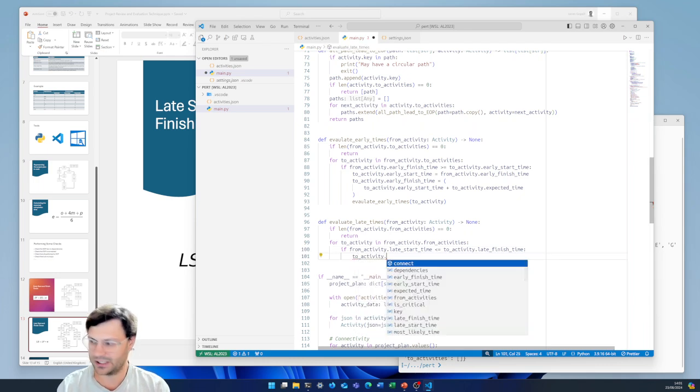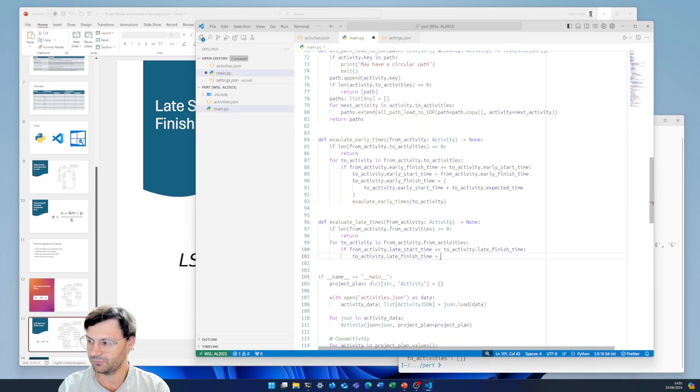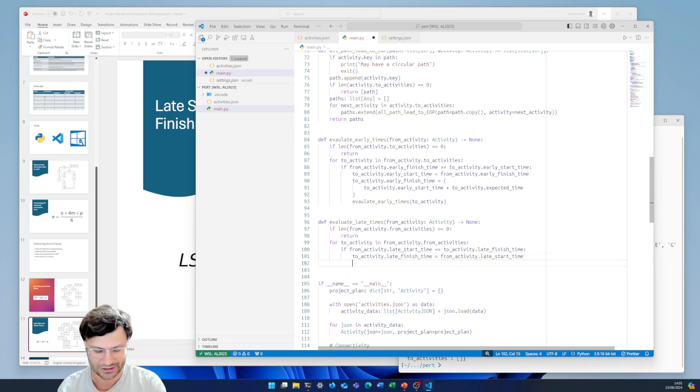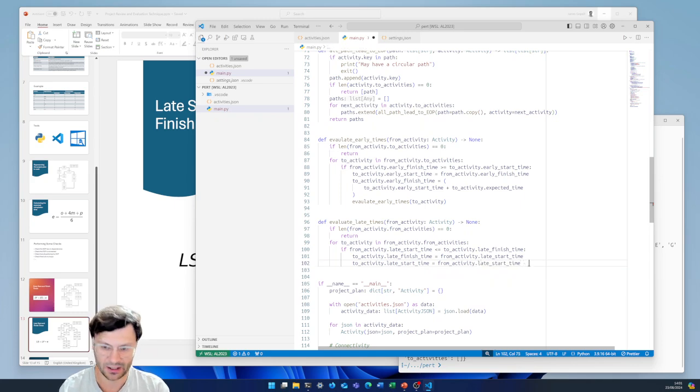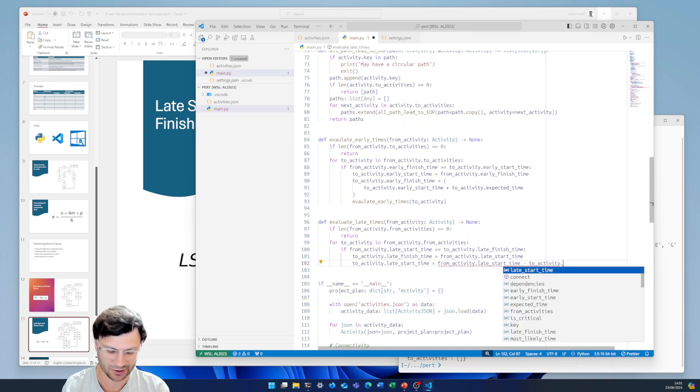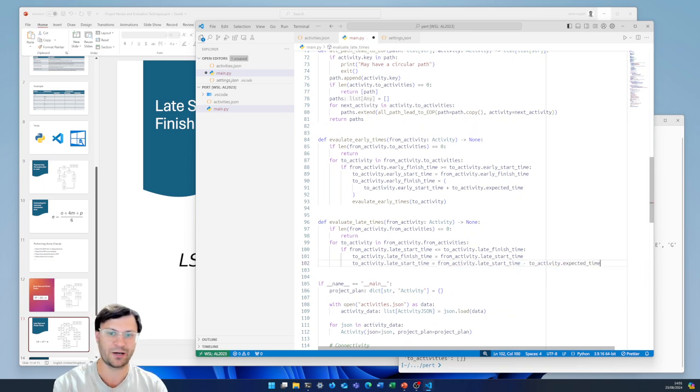So toActivity dot late finish time equals from activity dot late start time, so it's going to take it as the value we're interested in. toActivity dot late start time equals from activity dot late start time minus the expected time again. So this is exactly the same as before, where we were adding the expected time, but now we're moving backwards, so we're removing it.